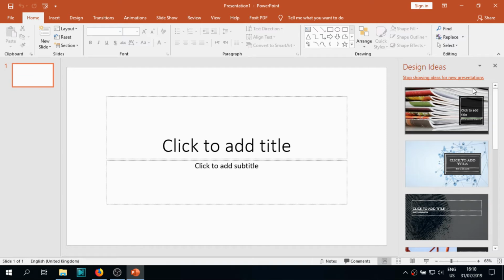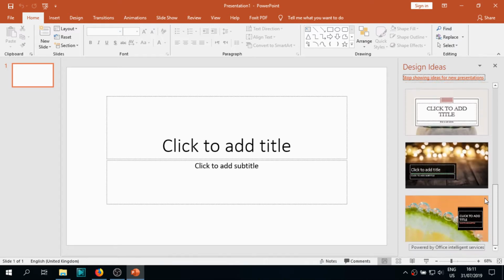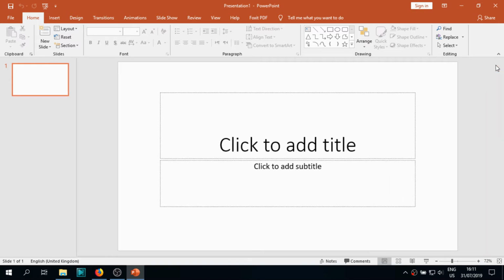When you open the blank presentation, on the right side, if it's Office 2016 and 2019, it will show design ideas, like what we have seen in the themes and presentation models.